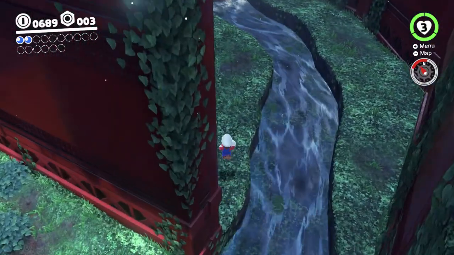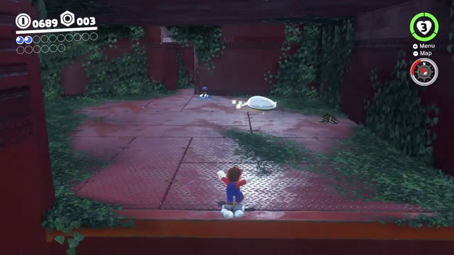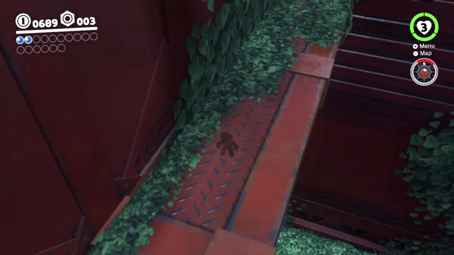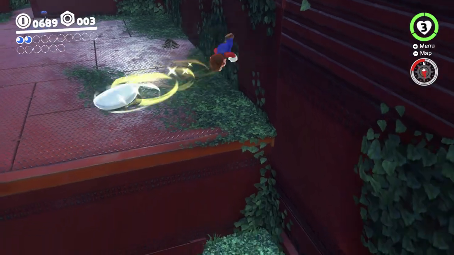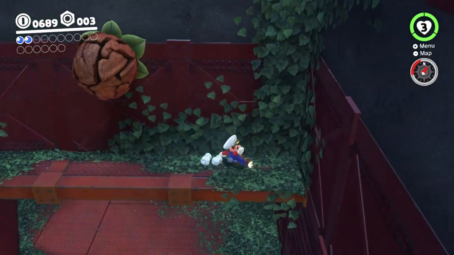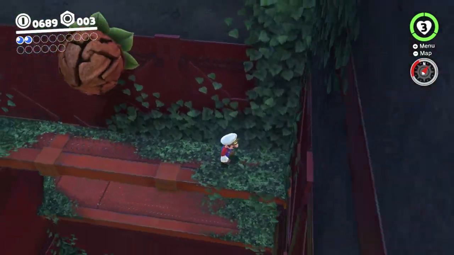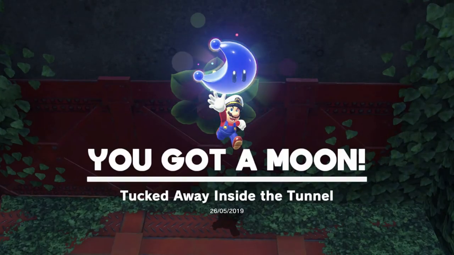If you make your way around here, you can see there's a Fire Bro here, which is always fun. And there's also a nut up there, which is always fun. There we go. Yeah, you're supposed to bring, I believe, an uproot over here to climb up here and break the nut, but you can also just do it as Mario like that.